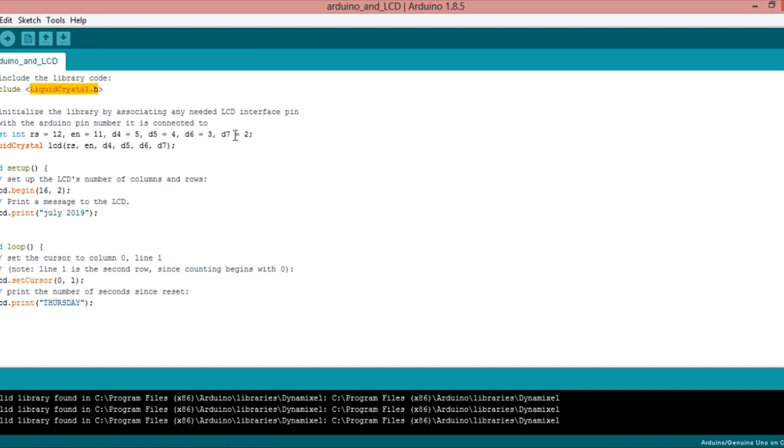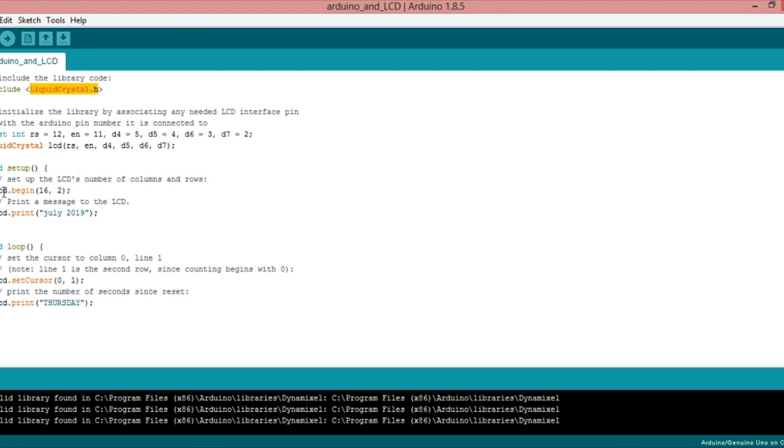So these are the different pins we have on the Arduino board. So you can connect the Arduino to those pins. I can also put a link for the pins and the type of the LCD screen for you. So you can connect both of them, the Arduino board and the LCD screen.